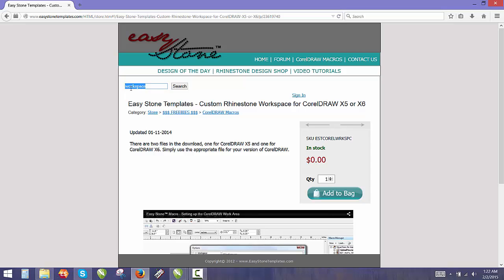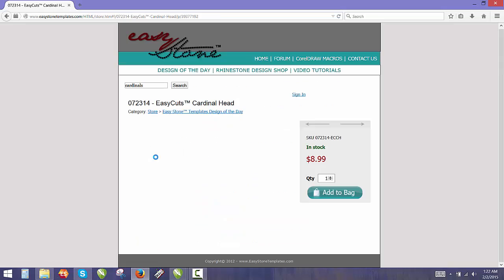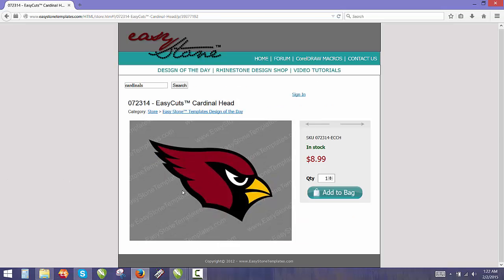If you're not already aware of how this search works, any design that we want to create, if we search for it first, we can find it quite easily. Someone had asked previously about a Cardinals super logo. If we type in Cardinals, I remembered that I did this design quite some time back, the vinyl design that we could use for our super logo design. We're not actually going to use this one, but I just wanted to show you how you can easily find what you're looking for just by using a few different keywords here on the EasyStone website.